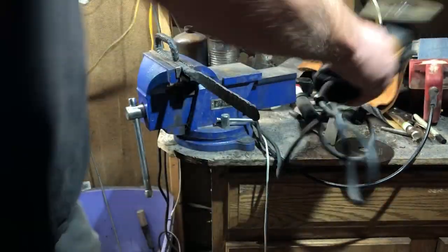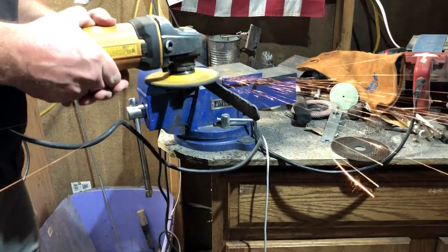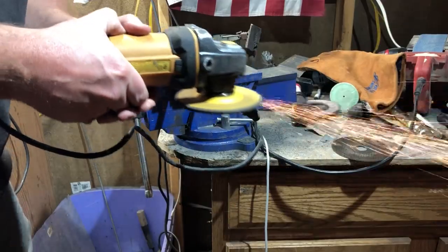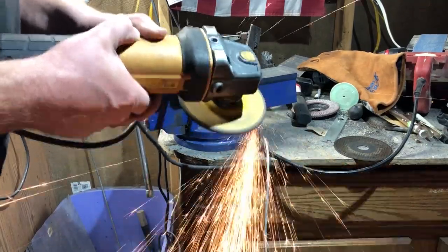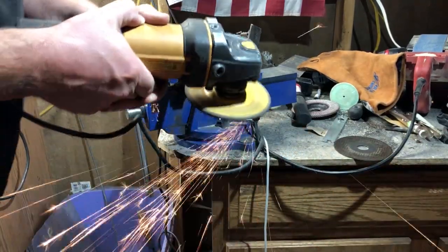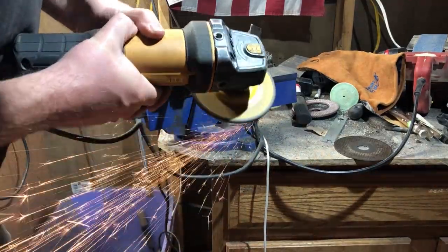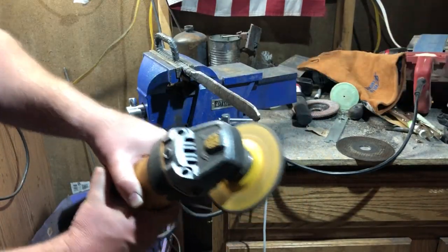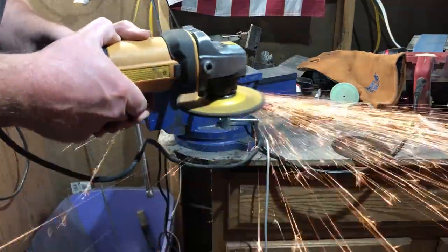One significant advantage is, of course, that it's much easier to put that final bevel and final edge on. If this was a very hard steel, I would spend a lot more time and probably waste a lot more material grinding an edge into it and sharpening it up. I would assume that these things were made without the benefit of any power tools — there weren't a whole lot of power tools in existence in 1914 or 1915, and they certainly wouldn't have been commonly available near the front lines. But I will be using a grinder and a couple of other tools to finish out the design. Realistically, a good metal file and some patience would probably work just as well as an angle grinder like the one I'm using here.